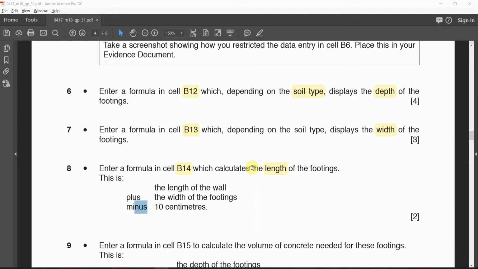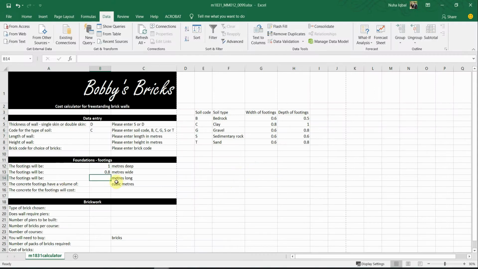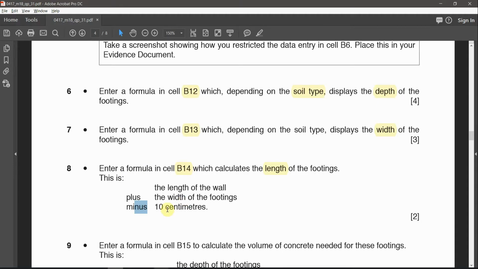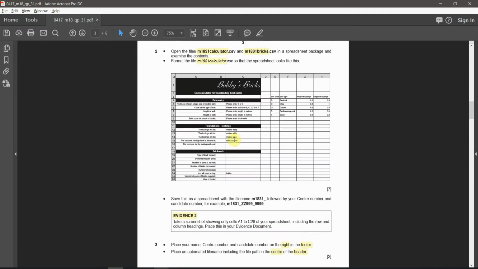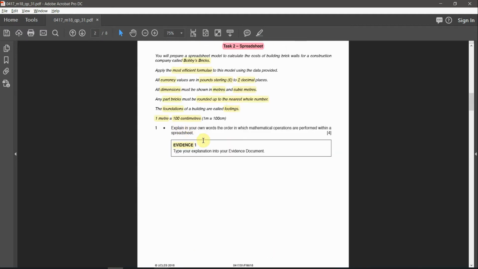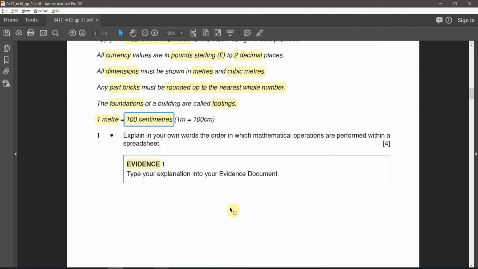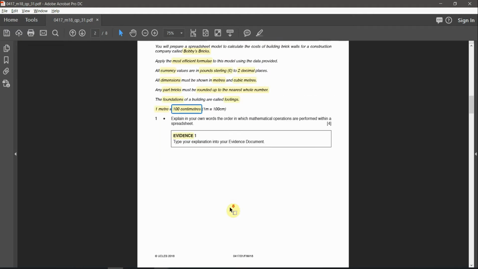Okay, before that, as you can see, most of the things are in meters, and the value here is also chosen in meter. So we have to keep in mind that this number, minus 10 centimeter, has to be converted to meter. So don't forget to convert the small number to a bigger number. Okay, let's keep this in mind. That's the point.